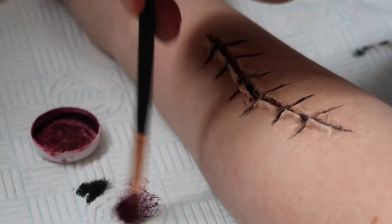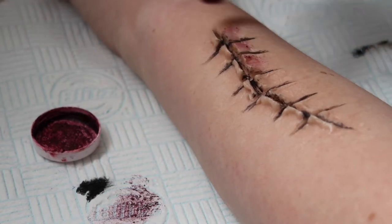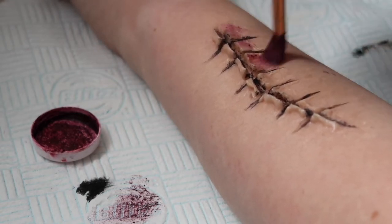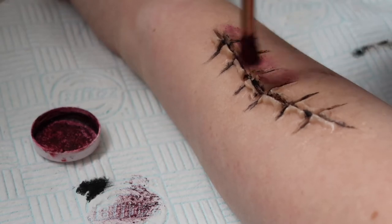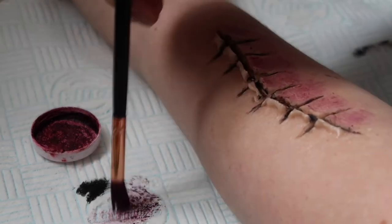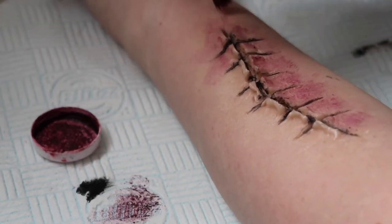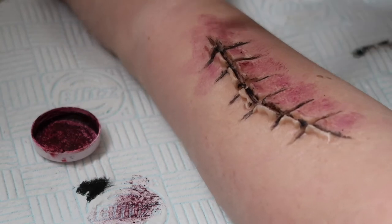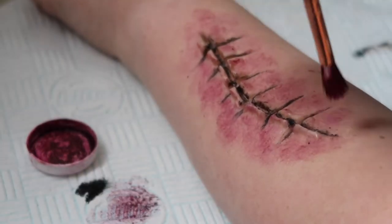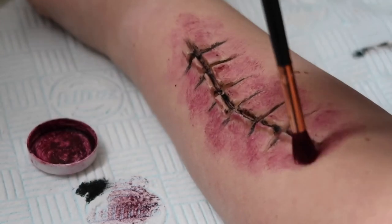Then I'm just taking this maroon shade on a fluffy brush and just patting it in and around the wound, basically just to make it look really irritated because your skin would be very swollen and very sore. To be honest, I only added product to the brush at the very beginning because I want it to be quite faded as I go towards the outer edges.